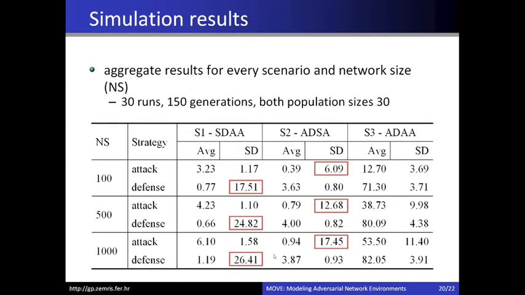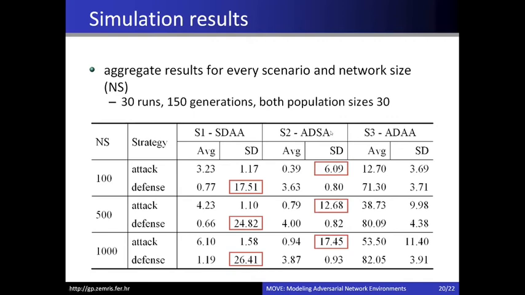I highlighted the interesting part, because when you're looking at the fitness values, the exact magnitudes of these fitness values actually do not tell us much. But for instance, we can note this situation where we have a static defender population and an adaptive attacker population. Of course, the defense fitness is lower, but we can immediately see that the standard deviation of the defense fitness is large, which actually means that the defenders are not able to cope well with different attack strategies. They are not robust because they achieve a very wide range of scores.